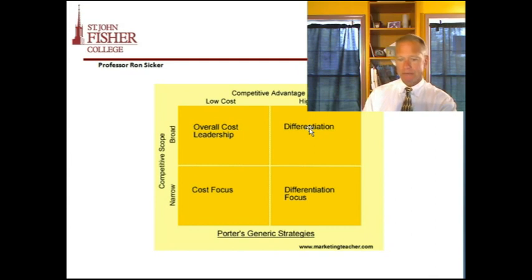Narrow focused with low cost would be Dollar Tree. They've got a very narrow focus. They are specific to very low cost. They aren't as broad as a Walmart would be. They've got a more narrow focus in the products which they offer and in the places where they distribute. Usually they're in strip malls, lower end strip malls.